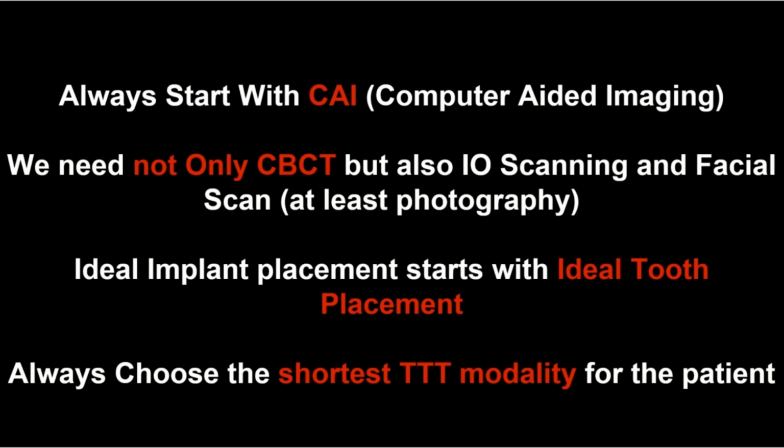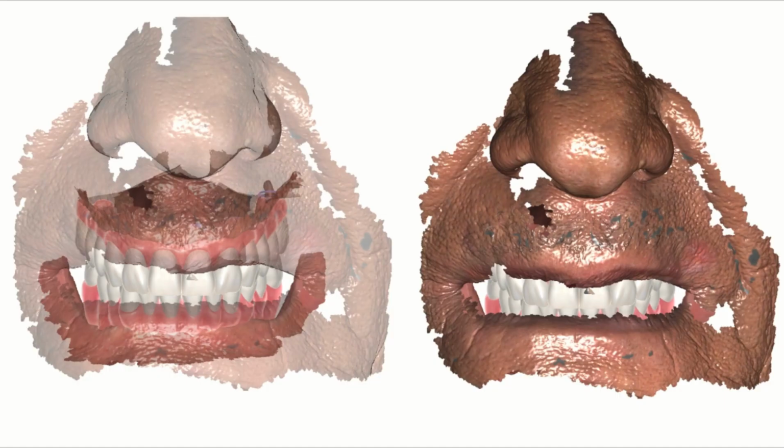We need more data about the soft tissue, more data about the neighboring teeth, more data about the orientation of these teeth, and more data about the interocclusal space. This can be captured by an intraoral scanner or at least an extraoral scanner converting a conventional impression into a digital model. But still a question, is this data enough? Of course, it's enough for most of the cases, but for more complicated, aesthetic demanding cases or full arch cases, technically demanding cases, we still need more data and more tools, of course, to obtain this data.